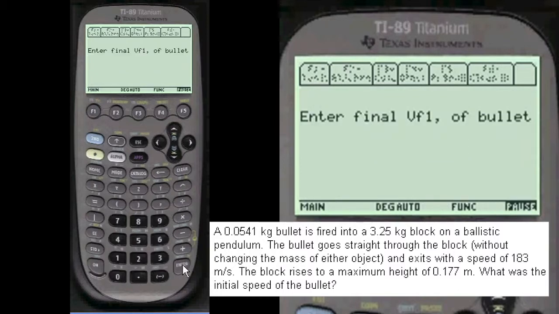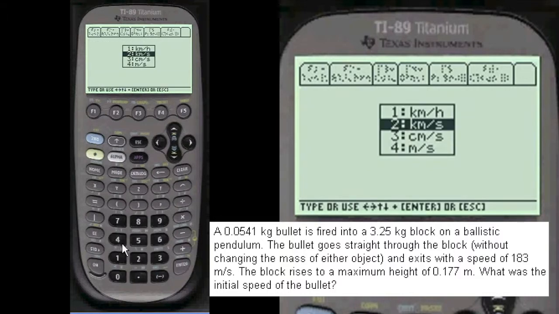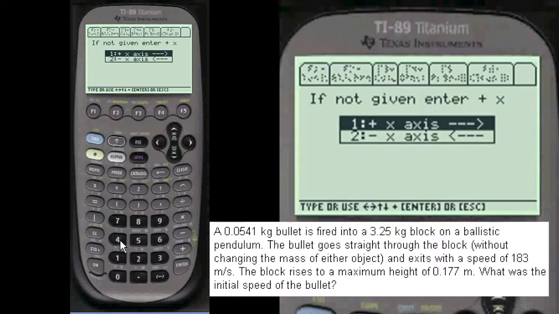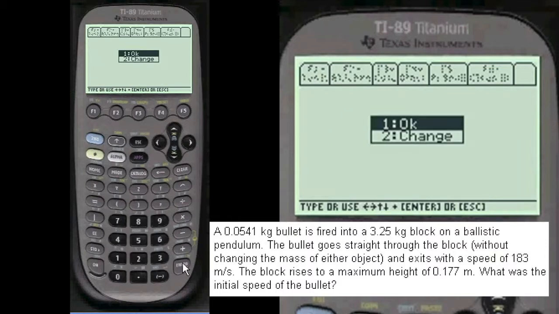And the final velocity is alpha 183 meters per second, number 4. It's in the easterly direction, so we're going to use that one. I always show you what you've entered. You can change it if you want, if there's been a mistake. I say it's okay.